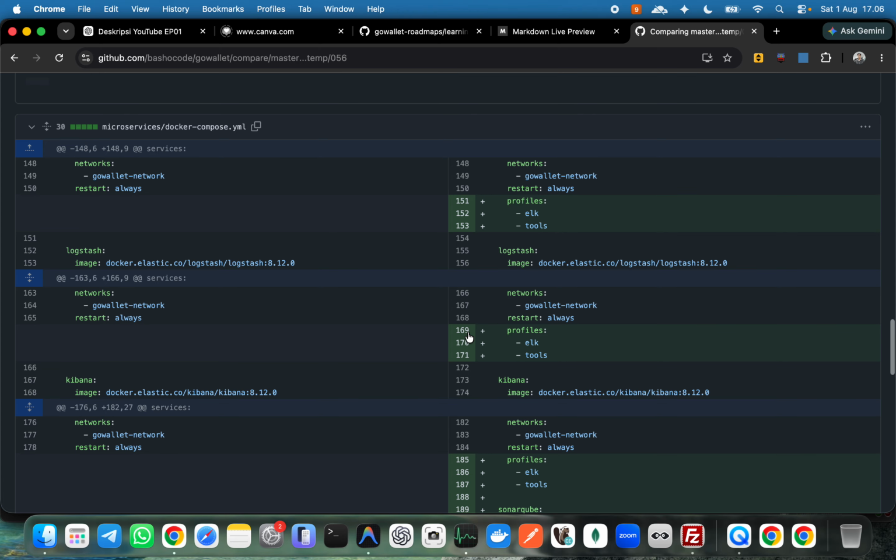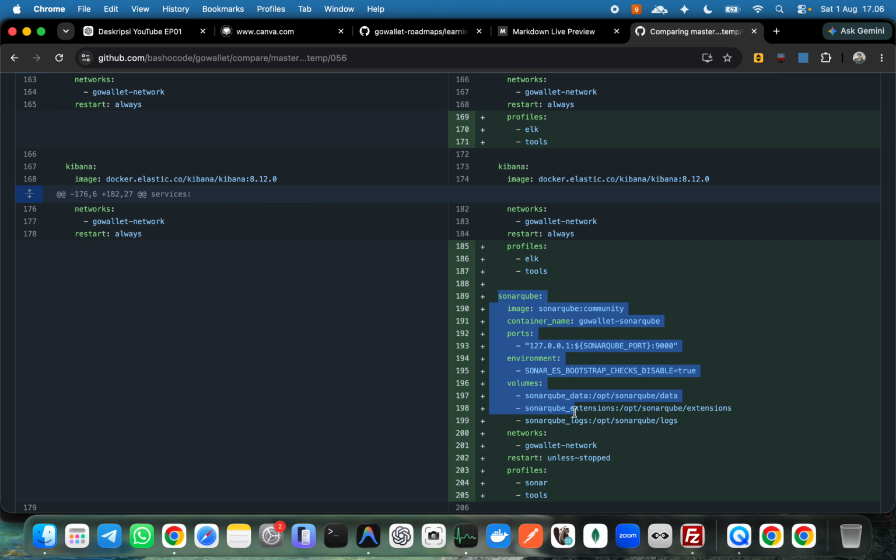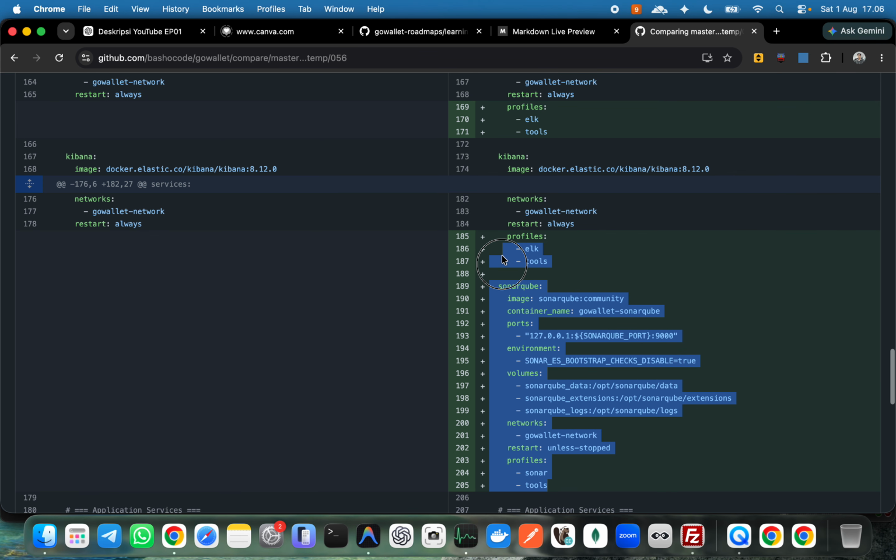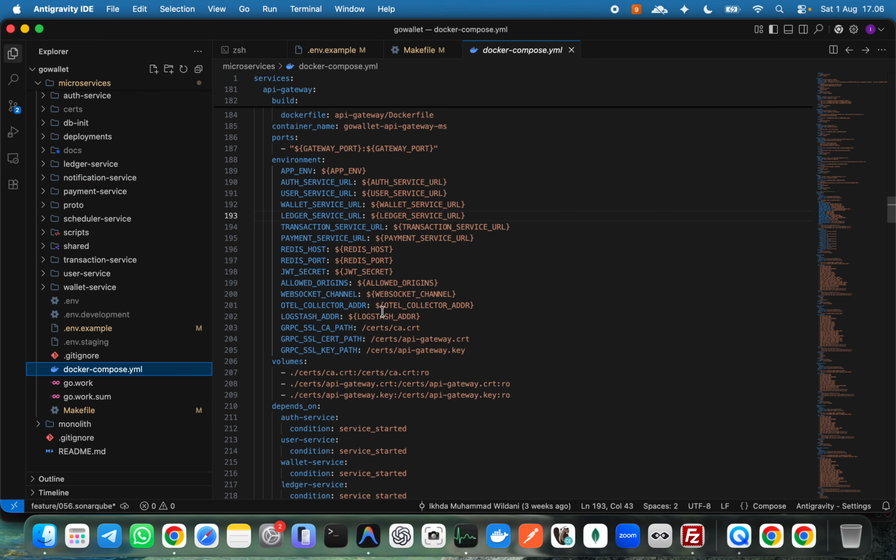So here I add to the Docker Compose. Basically I need to add SonarQube here, but as you can see it is pretty different.